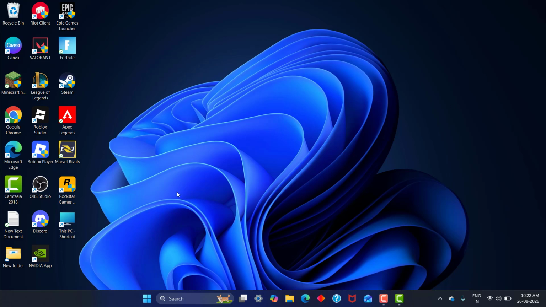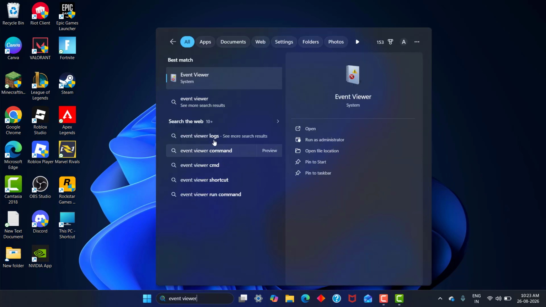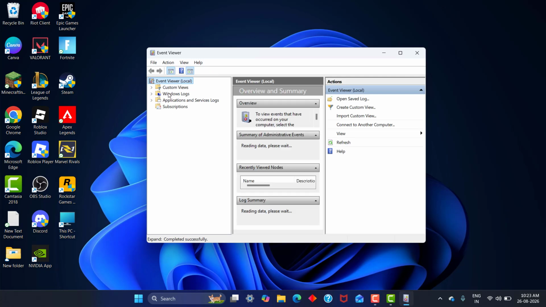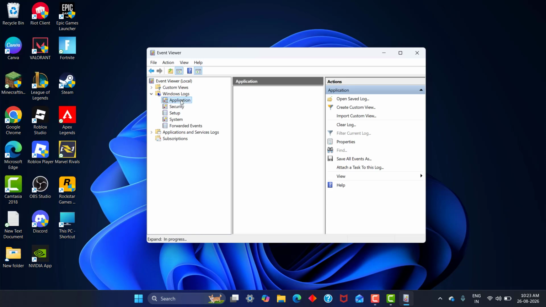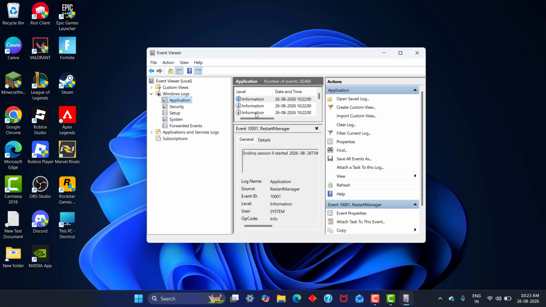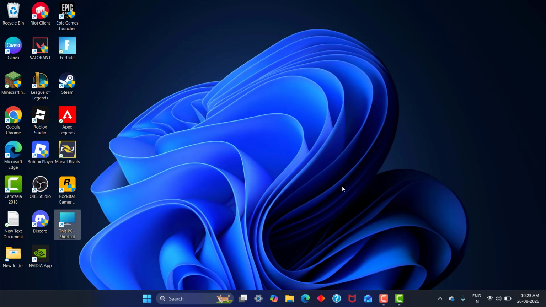Close it. Next step, search for event viewer, click it, click Windows logs, click application, find the error that occurred at the exact time, open it and check the faulty application name or exception code or information related to the error. Scroll down and check it. Check the information here. So in this you need to check the information related to the error.